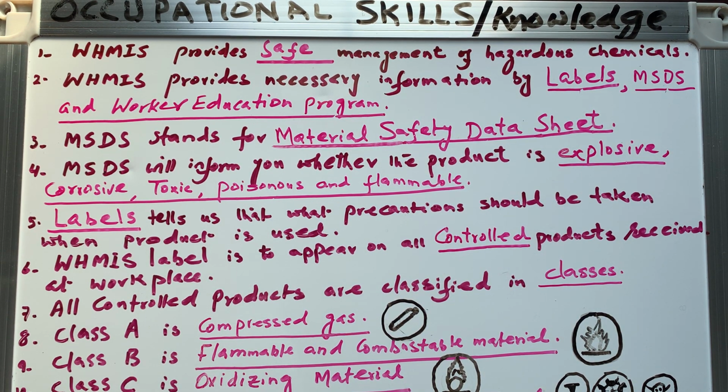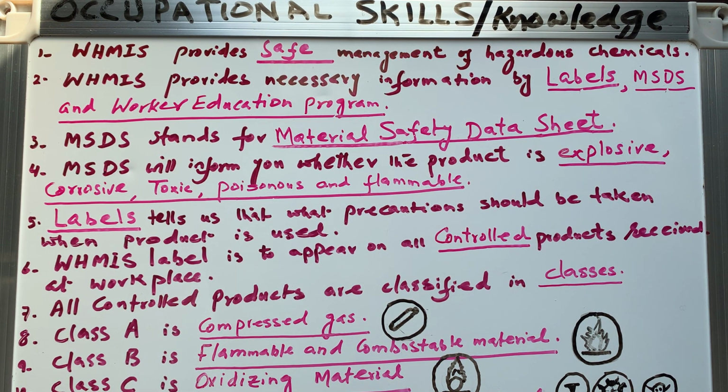The supplier WHMIS label has the following format, right? What does the supplier label look like? Product identifier: a proper description of the name of the product, right? And then the supplier identifier, the name of the company that is selling it, right? Clearly mention on it a statement that MSDS is available. On the cautionary label on the top of the product, it should tell us that an MSDS is available for this product if you want to see it.